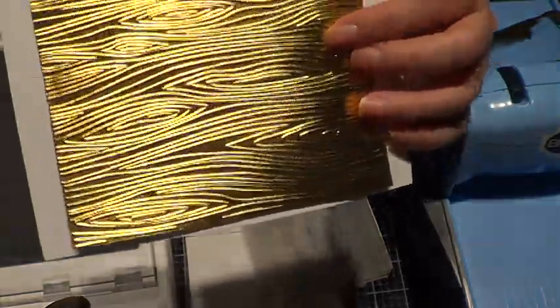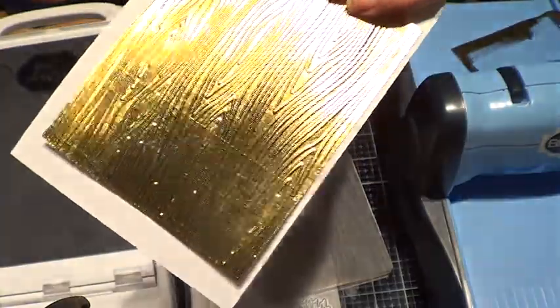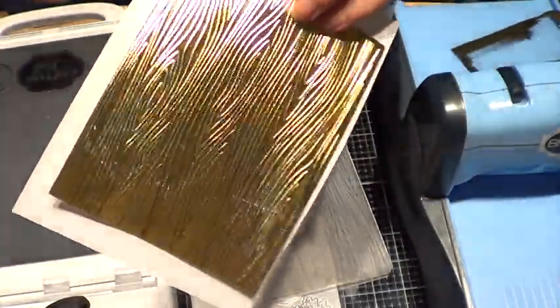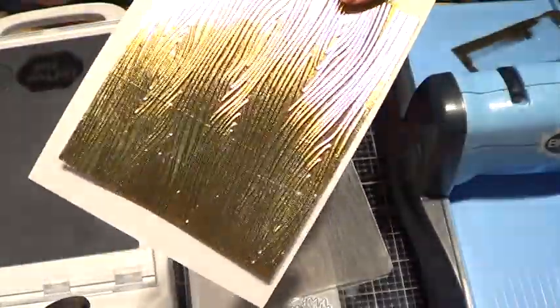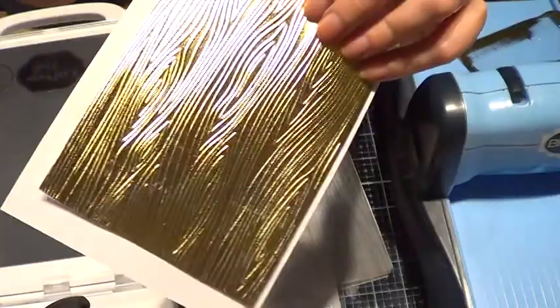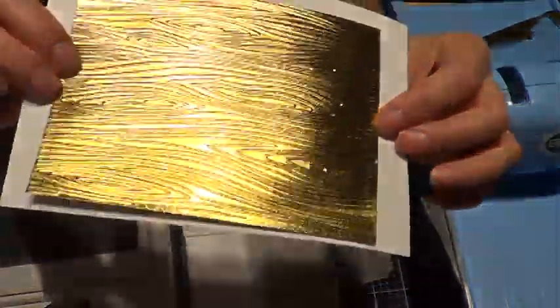You can do either fall themes or you can do just wooden with animals. Oh, that is so pretty and it's all sparkly! This kind of paper is not always easy to find, but you have all these embossing folders — go ahead and use them. Look at that, you did a great job.